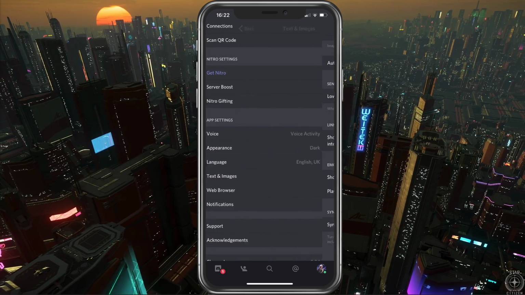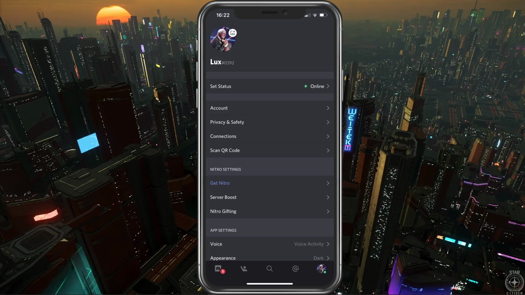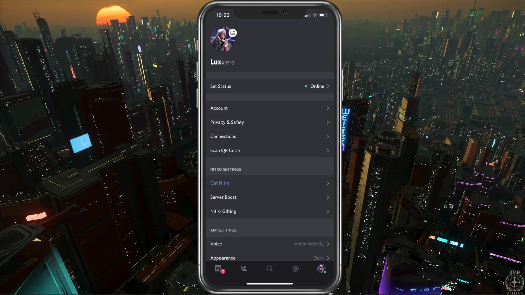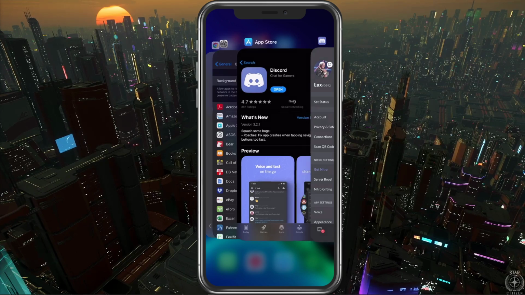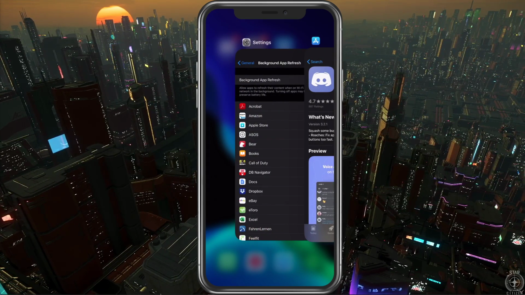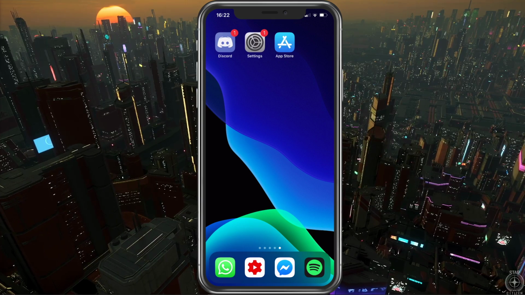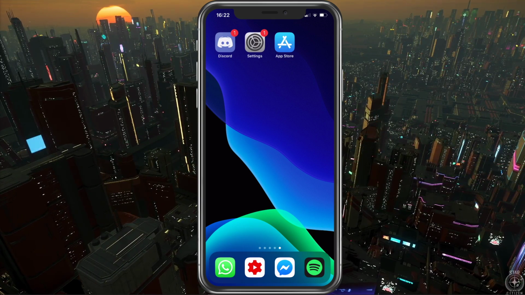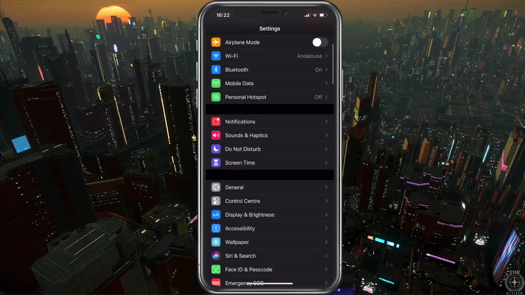This will prevent lag and app crashes on your iOS device when entering a channel which is sharing a lot of images and GIFs. Next, make sure to close some background applications which you don't need while using Discord. These can use up a lot of resources, depending on which device you are using and which apps are running in the background. When this is done, open up your settings application.